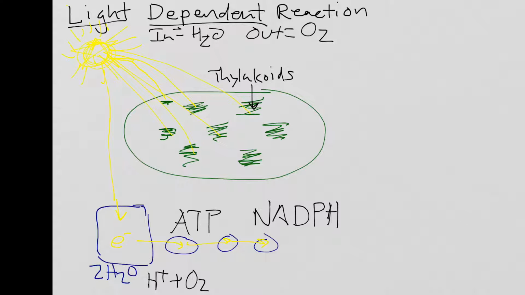Now, once we've created that, the ATP and the NADPH are going to go into here, which we call the stroma. Okay, and the stroma is just a type of cytosol inside of there that holds different kinds of things dissolved inside of it. All right, so now we're going to go into the stroma with our ATP and NADPH, and we are going to move over to the next reaction, which is called the Calvin cycle.